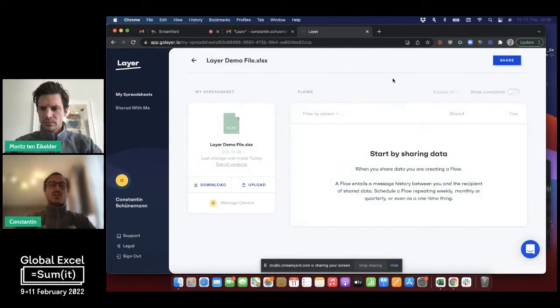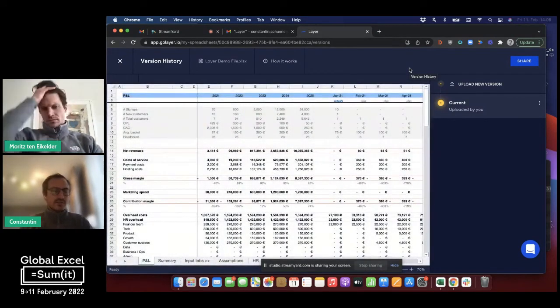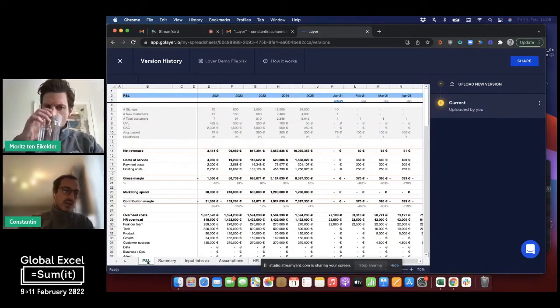Now, before I show you how you start collaborating with others, let's look at the file that I'll be using for this demo. And it's something that probably you have seen in your careers numerous times. It's a very, very simple, small financial model consisting of 2 output sheets. Here we have a P&L, we have a summary sheet, and then we have 4 input sheets that feed these output sheets: assumptions, a headcount plan, some OPEX, and actuals.